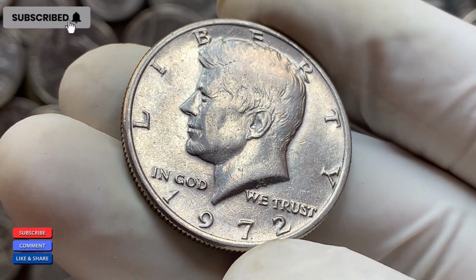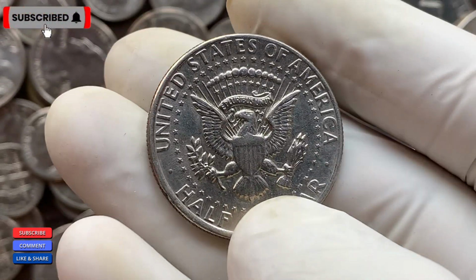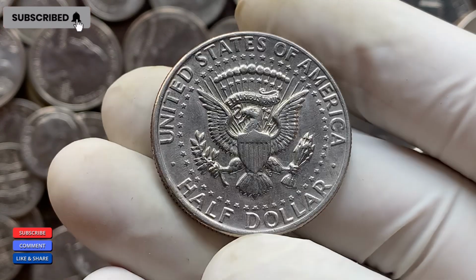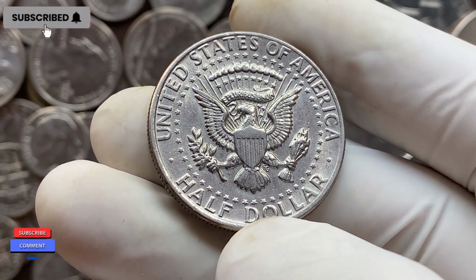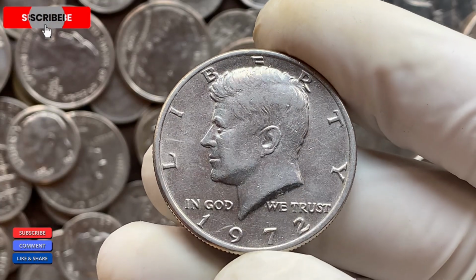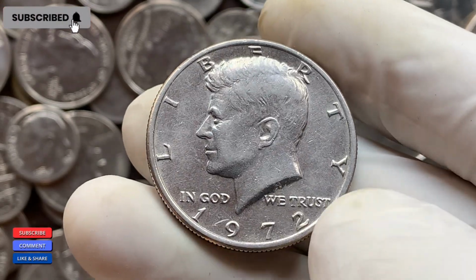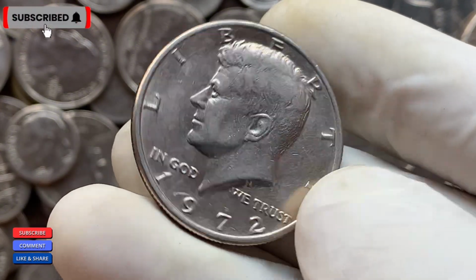Aside from doubled dies, die cracks appear frequently on business strikes. Look closely at the obverse fields near JFK's temple or stretching from the star above the date toward the rim. A network of fine fissures can sometimes be spotted. One dramatic example, where a crack runs through the 5 in 50 cents, crossed the auction block in 2017 for $750 in MS 64, thanks to its striking diagonal crack that fans often refer to as the lightning bolt variety.